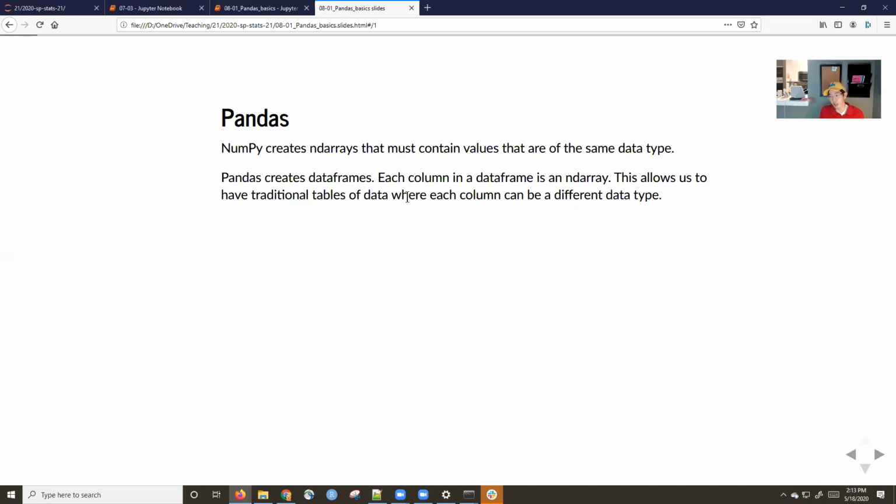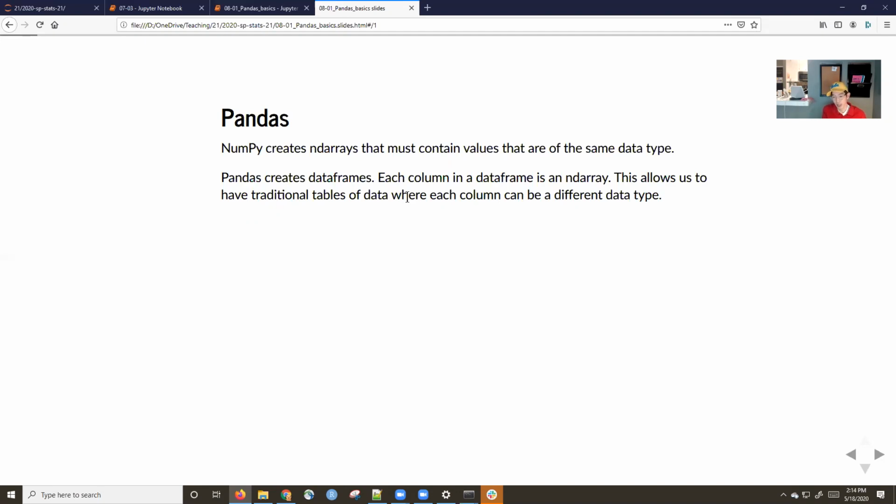So we've seen things like lists and dictionaries, and these are excellent. But if you want to create a data frame, it's not going to work. Okay, and Python also does not have a structure like the NumPy array. So NumPy creates arrays, and inside the array, all the values have to be of the same type.